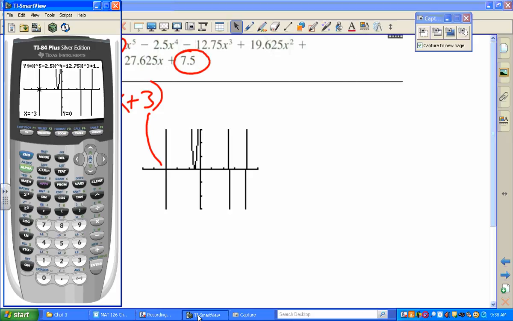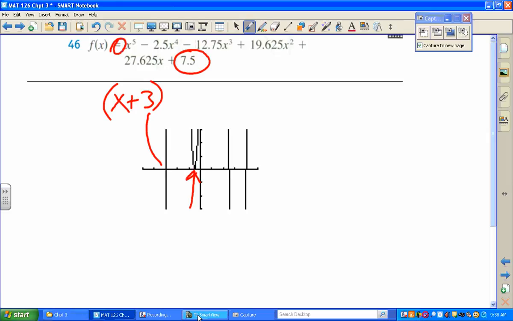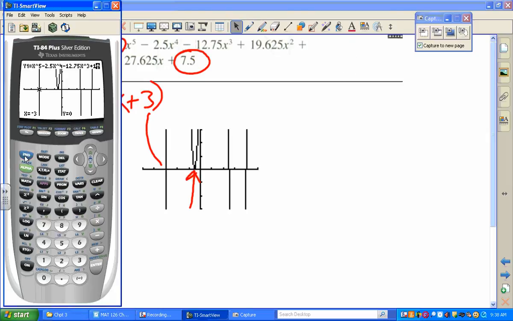Do you want to mess with that one, or do you want to go to the other positive one first? Let's get the big one done. This one? Yeah. All right. So what button are we going to use for this one? 0. Minimum. Second, calculate minimum. Left bound. What number is on the left of this little vertex? Negative 2. What number is on the right of this? 0. And then negative 1.